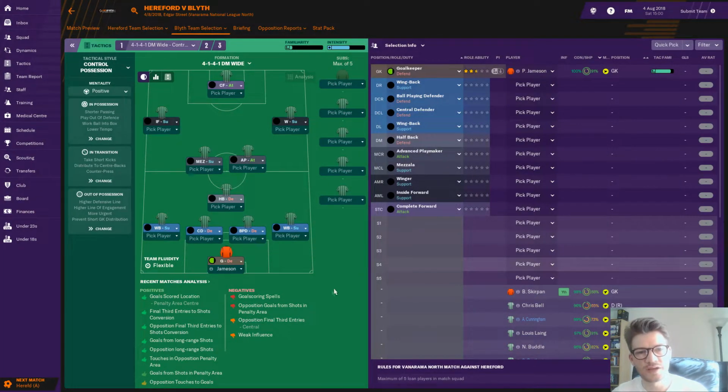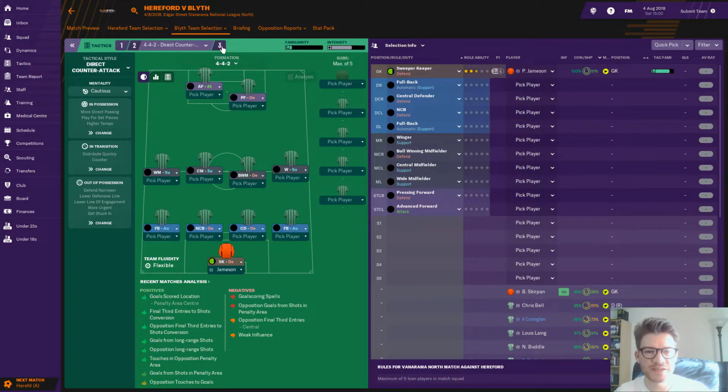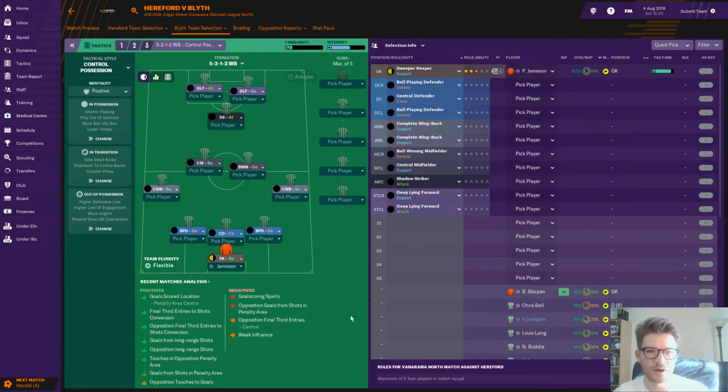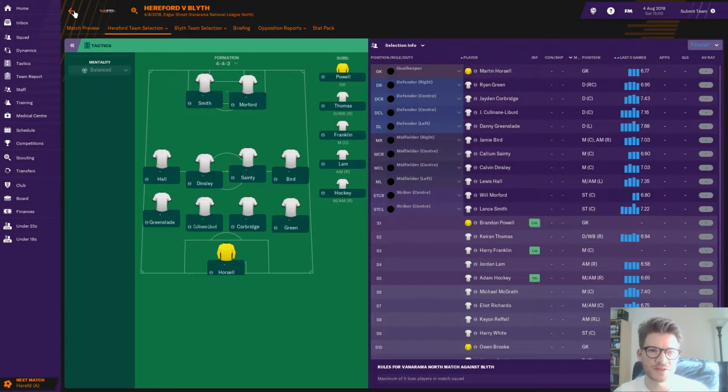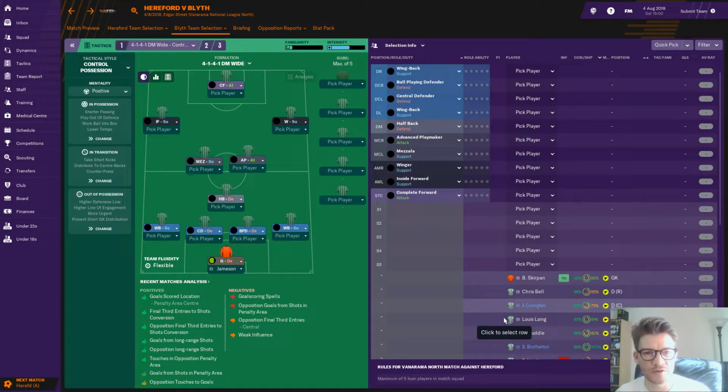In terms of the formations that we're going to play currently, we can see I've got a lot of different ones. I've got the control possession tactic, which will be playing a 4-3-3. I've got a direct counter-attacking, which is a basic bog standard 4-4-2, which, let's face it, is very non-league. And we've also got another control possession one, but in my old favoured 5-2-1-2 formation. I think what I'm going to do is we're going to try the control possession. I think with the midfield we've got the players to be able to play this game.